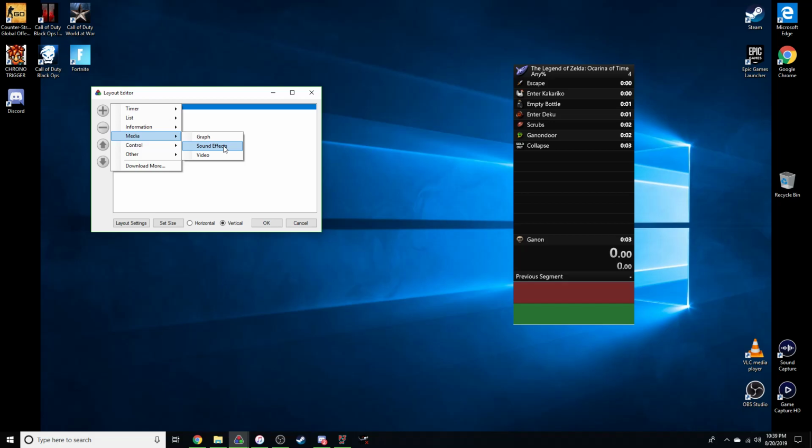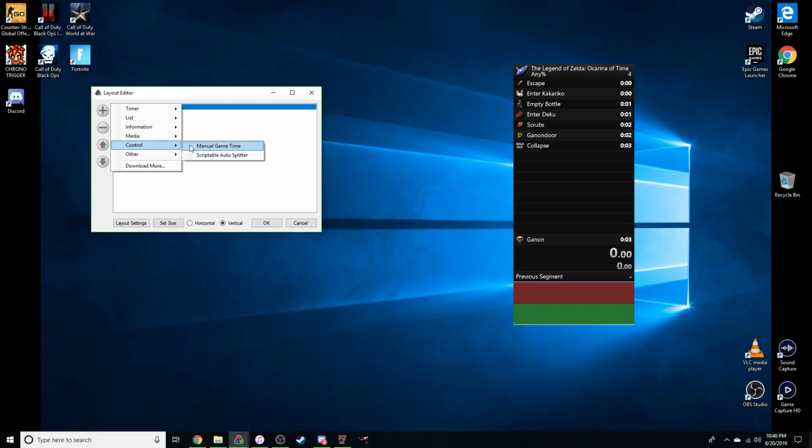Pretty self-explanatory. You can also do it for other things, like resetting a split, skipping a split, undoing a split, splitting, pausing, and etc. Here's a video. You can, again, insert a video file to have above your splits. As it says here, it shows a PB or world record video that is synced up to the current runtime.